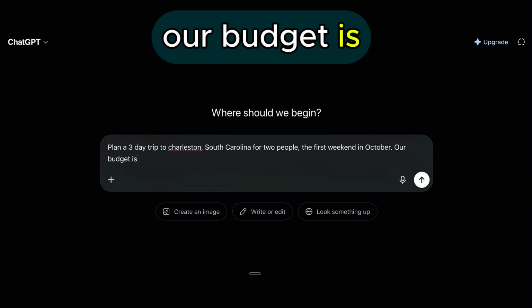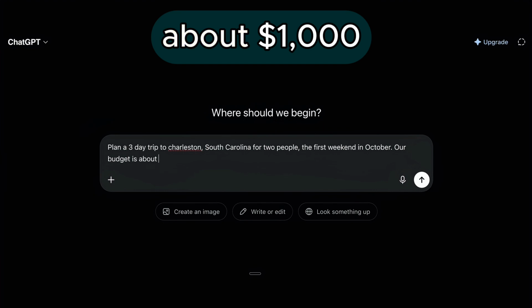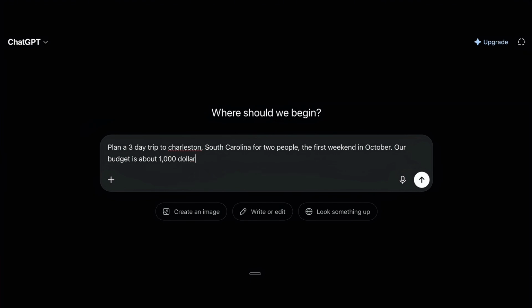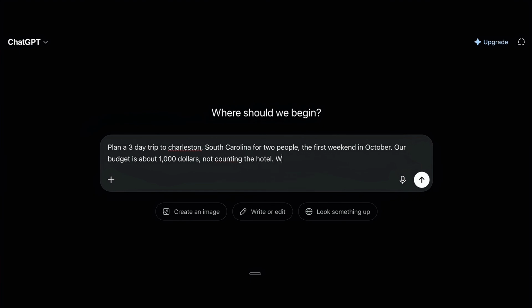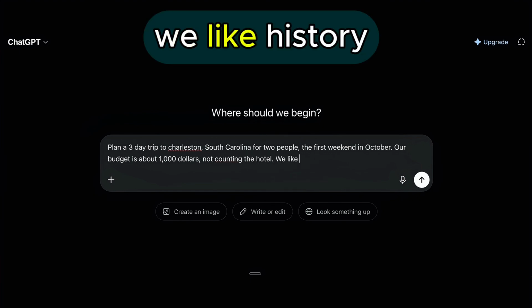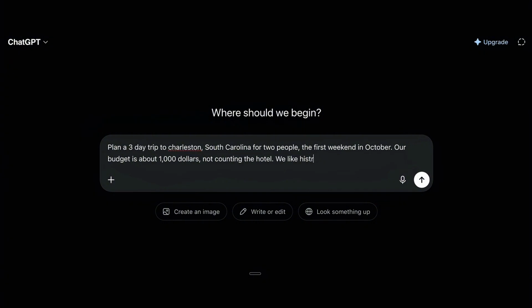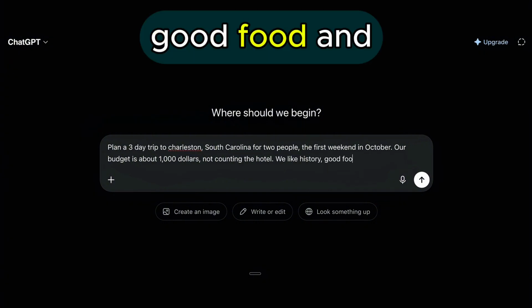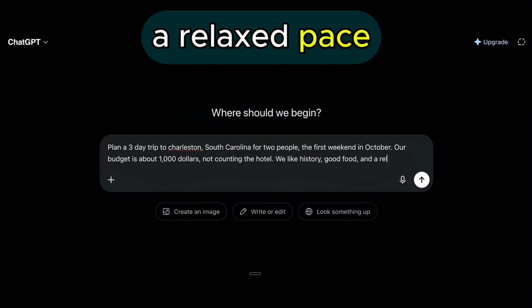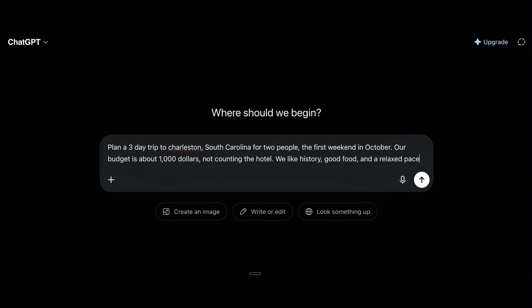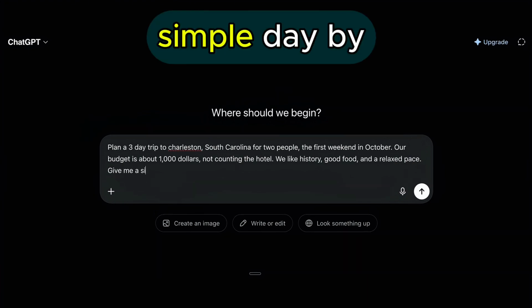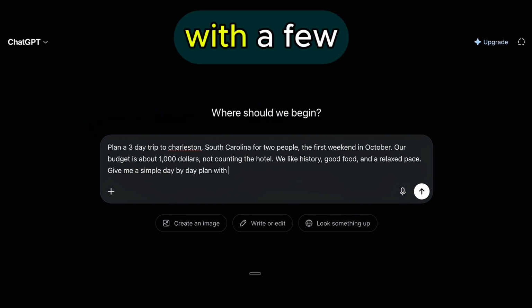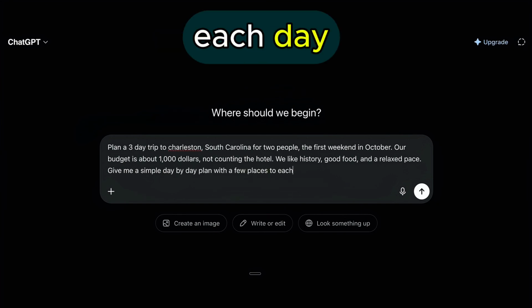Our budget is about $1,000, not counting the hotel. We like history, good food, and a relaxed pace. Give me a simple day-by-day plan with a few places to eat each day.